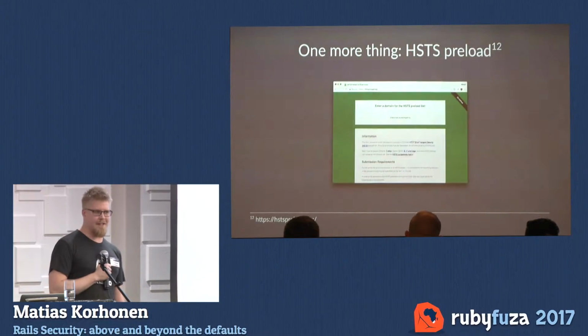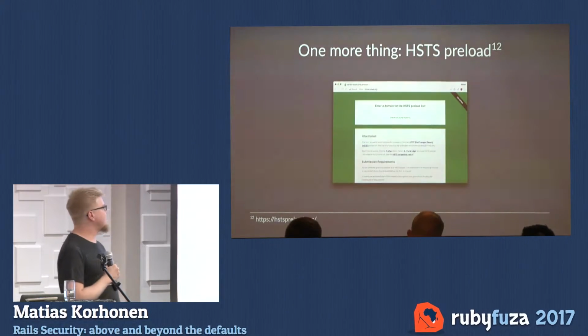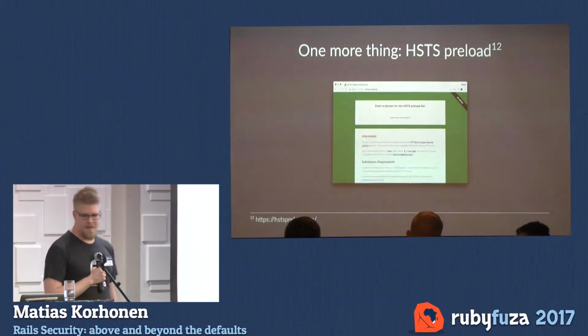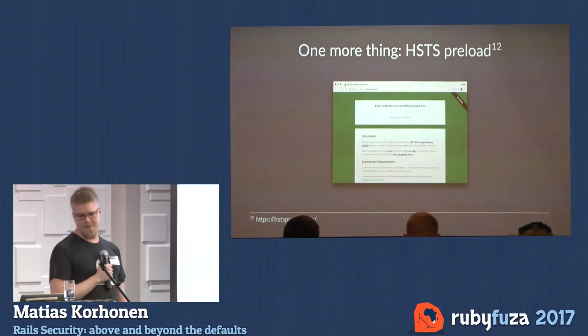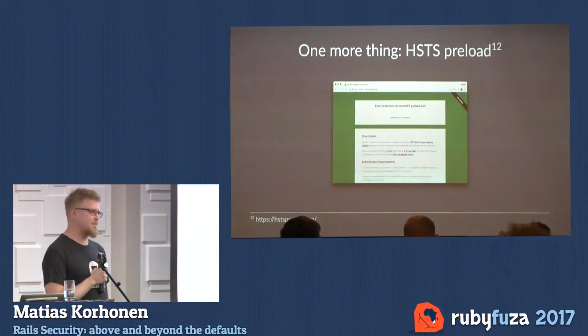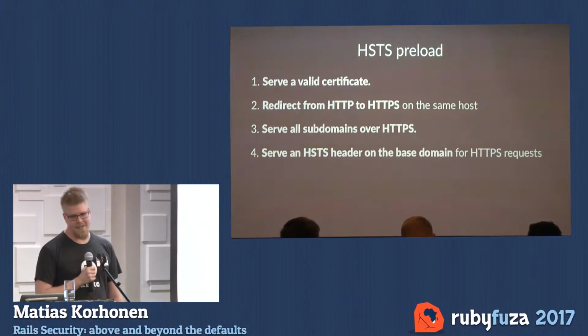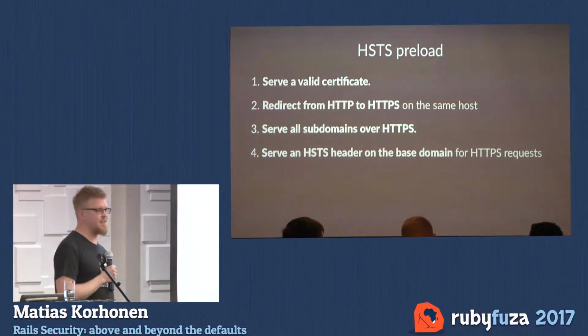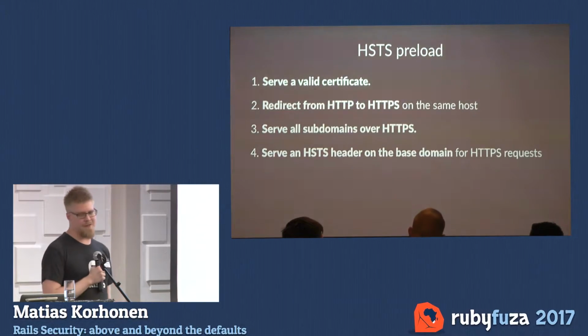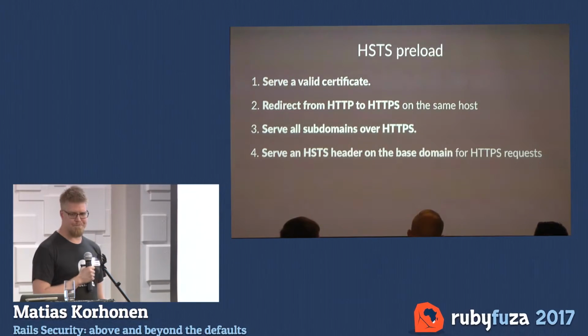And then there's one more thing you can do with HTTPS. You can submit your site to the HSTS preload list, which means that once your site is included on the list, all the major browsers will automatically use HTTPS to connect to your site, and never HTTP. And there are a few technical requirements, such as serving a valid certificate and serving all subdomains over HTTPS.